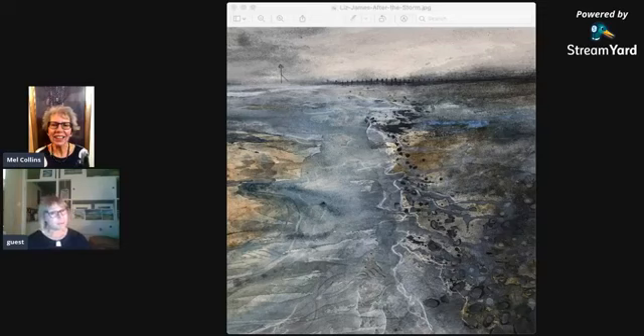It was such a lovely surprise, because I'd never won anything before for my painting. After the Storm was sort of based on the really bad storms we had at the end of September. I obviously live in Cromer, and I like going to the beach most days. It had really changed after the storms — there were lots of shingle banks, and they'd really moved, a lot higher up the shoreline than normal. It was just grey, with wet shingle, and it looked really atmospheric. That inspired this painting.